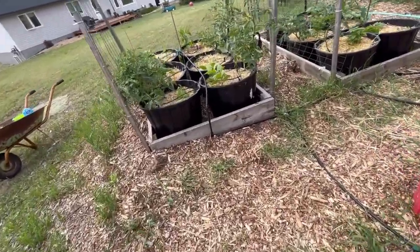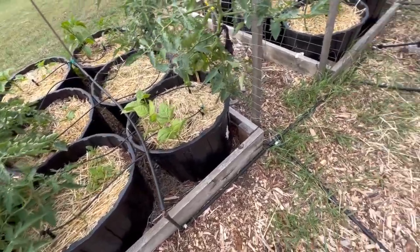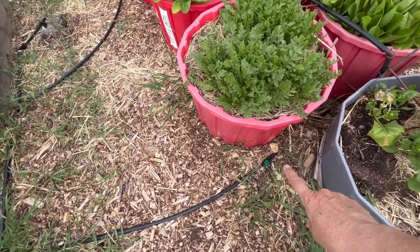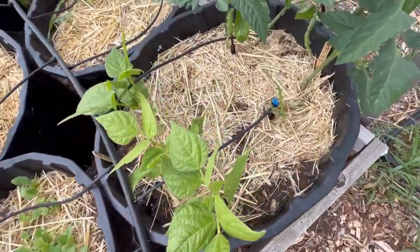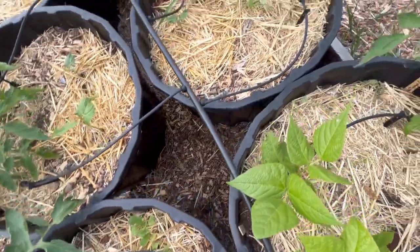And over here with my tomatoes, peppers, I've got a drip system going with my half inch tubing here. Every time I set up a new zone, I put in a valve. So with that, I've set up these drip emitters to each of my tomato plants. See if we can get a good view of that here.